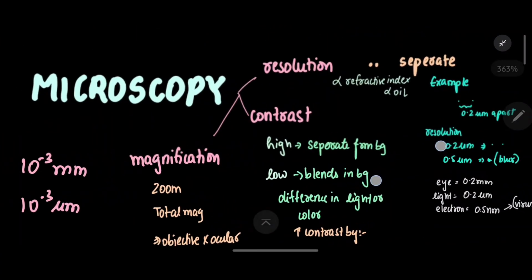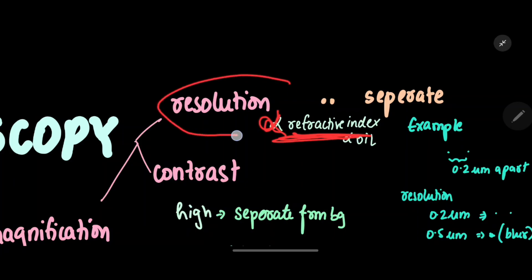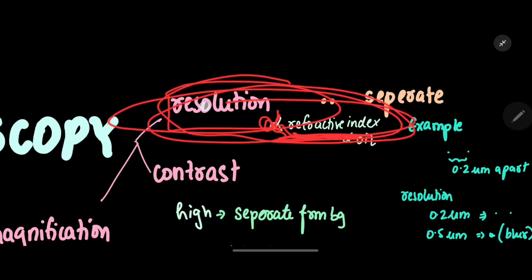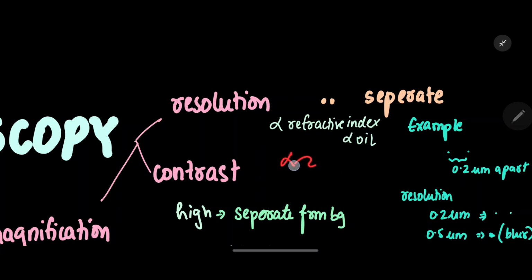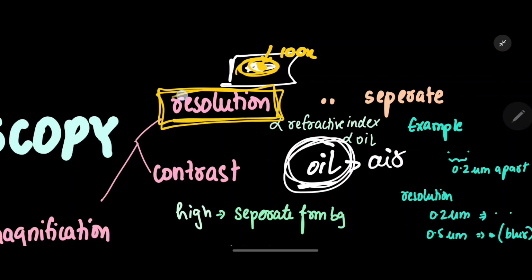Okay, moving on. Your resolution is also directly proportional to the refractive index. So this is your physics. I won't go into detail, but the more the refractive index, the more the resolution. So we know that oil has a greater refractive index than air. That's why we use an oil immersion. Like when we take a slide, we put a bacteria with stain, whatever, and then we put some oil on it and then observe it under the 100x. So we use this oil because it helps in your resolution, because refractive index increases the resolution.